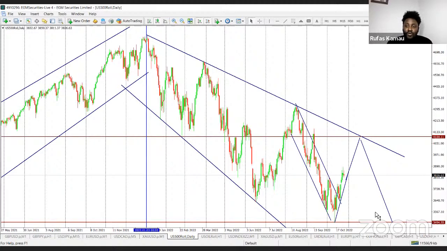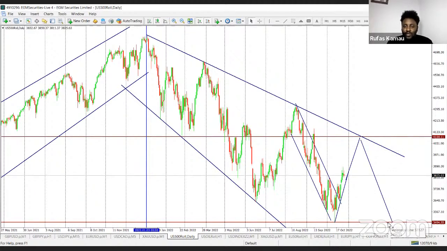The overall expectation from major economies' markets is 75 basis points. But if the Fed decides to do 50 basis points, like the Bank of Canada did yesterday, then we could see some potential confidence in the market driving a small rally towards the resistance level here. So potentially, we are looking at a meeting happening next week. I think it's the second or third. And once it happens, we could see a potential rally towards this area here, 100. And once the market realizes that we are still in a bear market, then we could see the prices pushing back down. So that's my projection for the quarter.